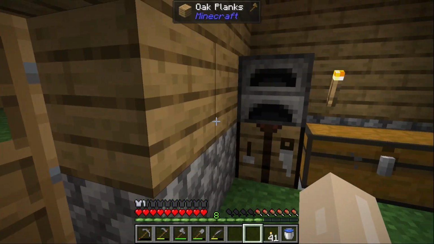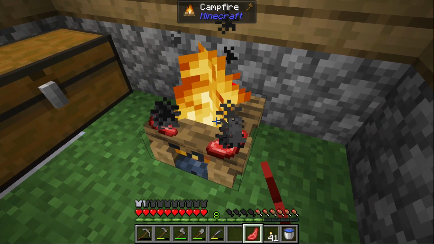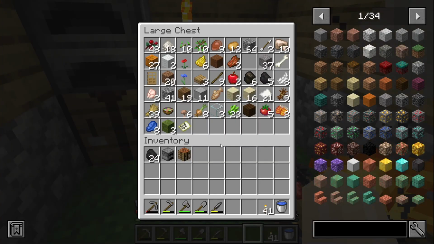Okay, so we've made it to our little rest stop area, and I think this is a good spot to take a quick break and gather ourselves. We don't have enough resources to make a bed, unfortunately. But that's okay. What we can do is cook up some mutton so we can eat.